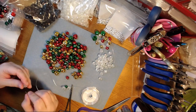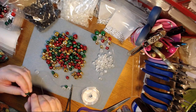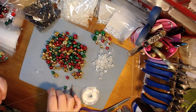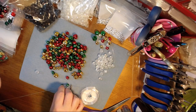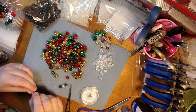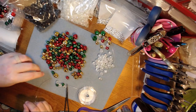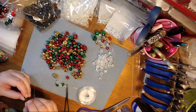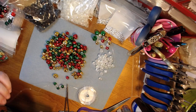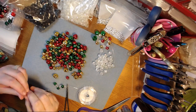Oh, that's the name of the markers I was thinking of. They're Tombows. I'm not sure if they're going to be good for stamping or not. I need to look into it. Like if you can use them on stamps. I'm going to have to look into it, but they have brush tips that I think would go particularly well on stamps, and they have a lot of different colors.